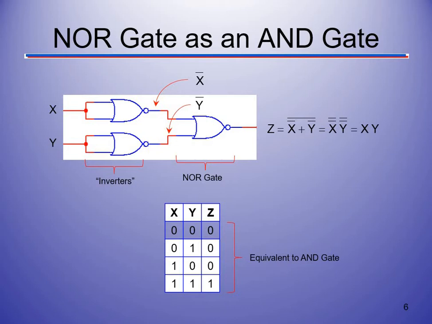And once again, it's just like with NAND. Since we can make an AND gate, an OR gate, and an inverter all out of NORs, it becomes much more cost effective for us to do that. Okay, we don't have to make as many chips because we can get things done with one chip.